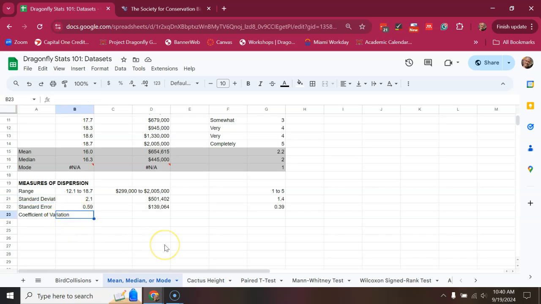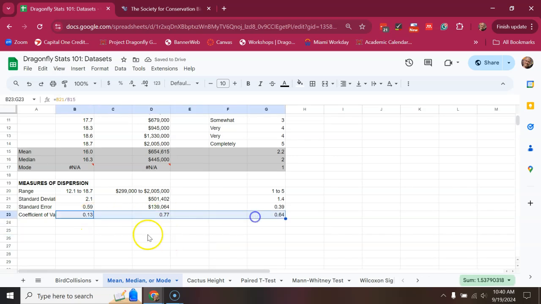So the final measure I want to show you is coefficient of variation. Like I started to say, the ratio between the standard deviation and the mean is interesting to consider, and that's really all the coefficient of variation is. You just divide the standard deviation by the mean. In this case, it's 0.13. So let's drag it across and see how these compare and what this means. Coefficient of variation is usually presented as a percentage, so let me just drop that in there.